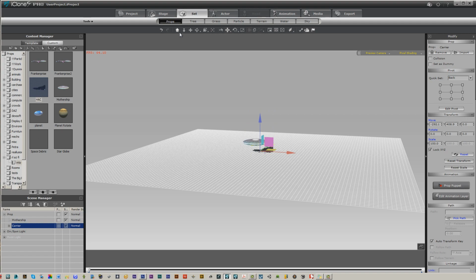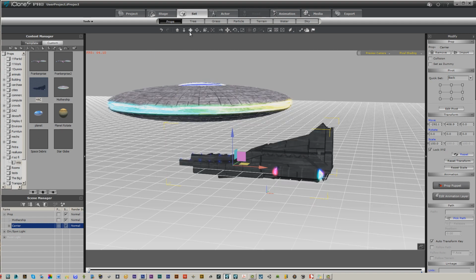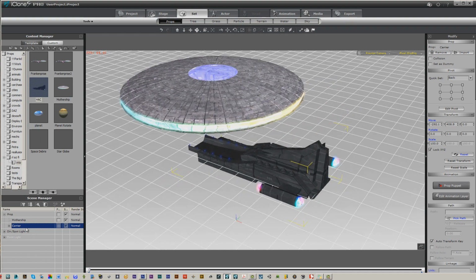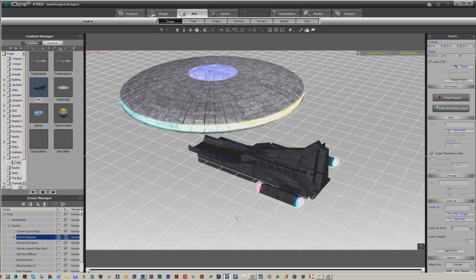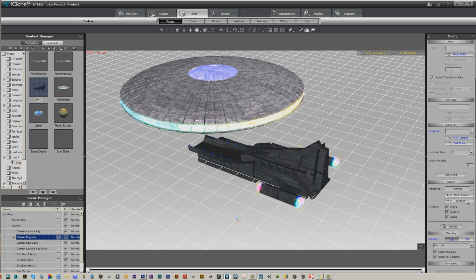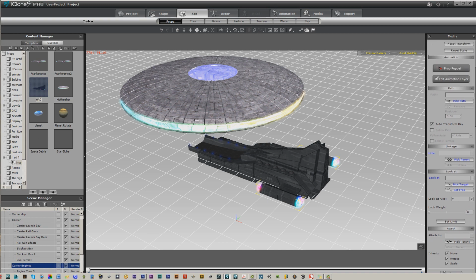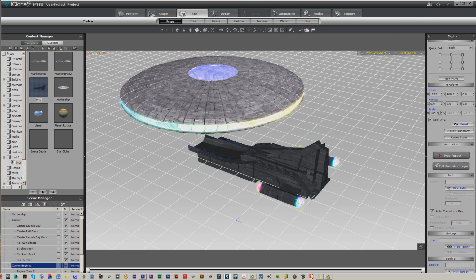And now we're going to select the carrier. And the carrier comes in a couple of parts here. We have some carrier engines that we want to detach. And now those engines, we have a specific scale for them. And that is going to be 640.4. Now you can vary on these scales, and don't worry when something disappears like that. It just scaled out of your view is all that happens.